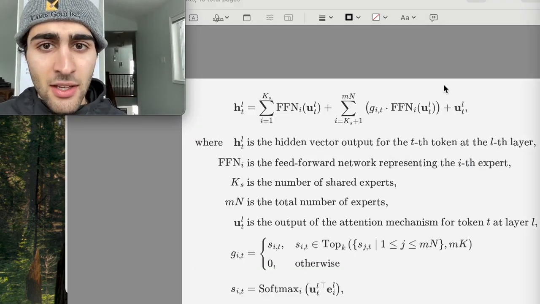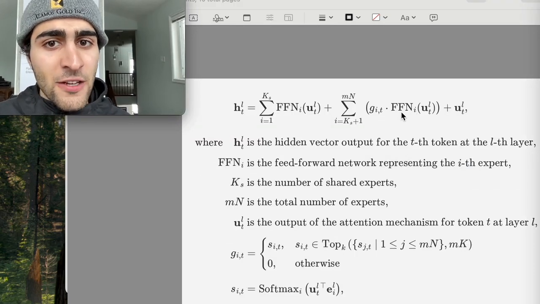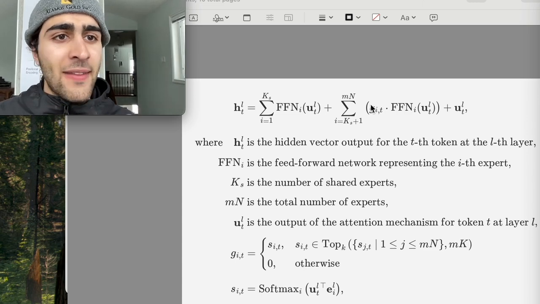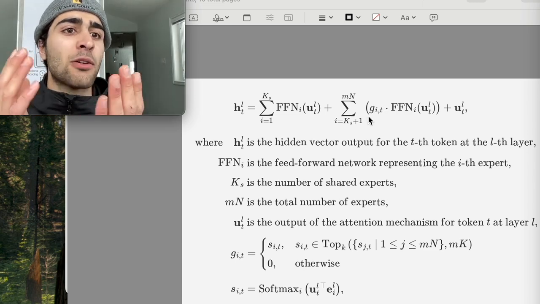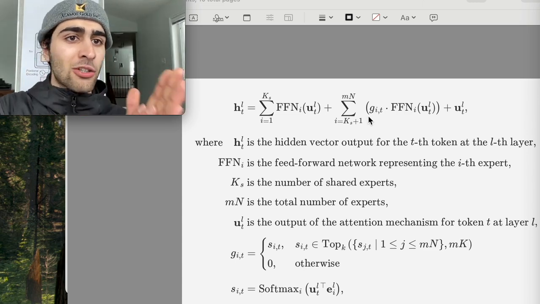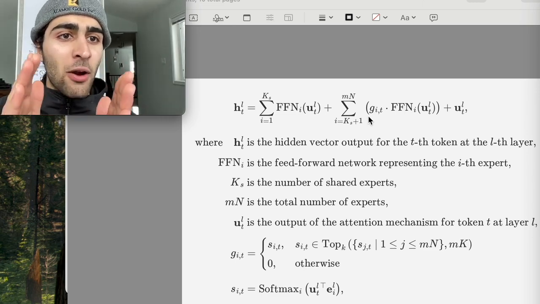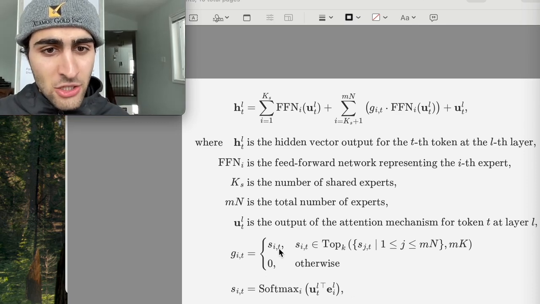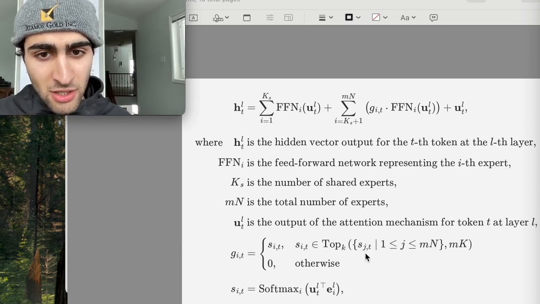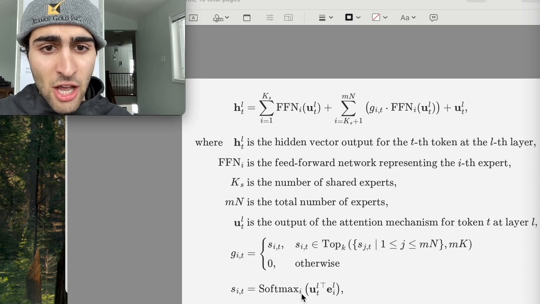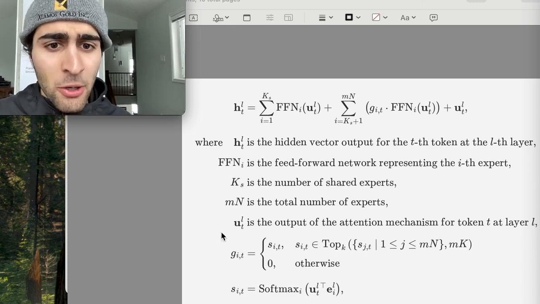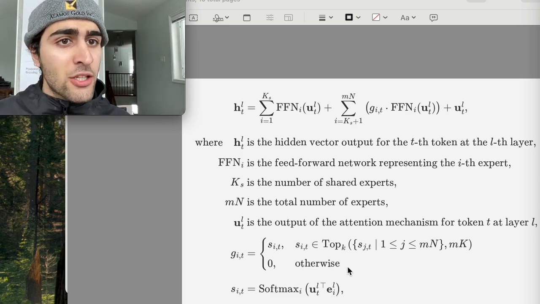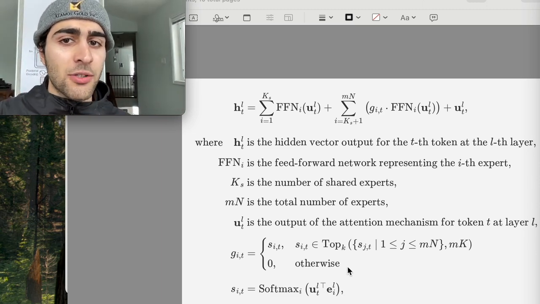So once we have this, we'll multiply this by the output of each feed-forward neural network. But this is to say that if an expert is not evaluated, in this instance, we would multiply by 0, but that's a wasted calculation. So in the implementation, we literally only call the networks which have been chosen via this softmax computation. So once we have the weighting chosen, whether or not it's in the top K, it's simply the softmax between the output of the attention mechanism at the specific layer, and e_i, which is the learned weight for each routed expert. So now we've gone through everything.